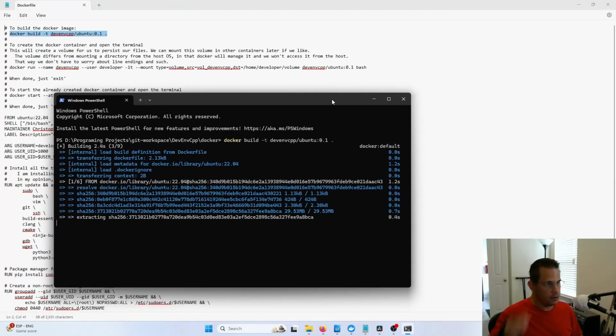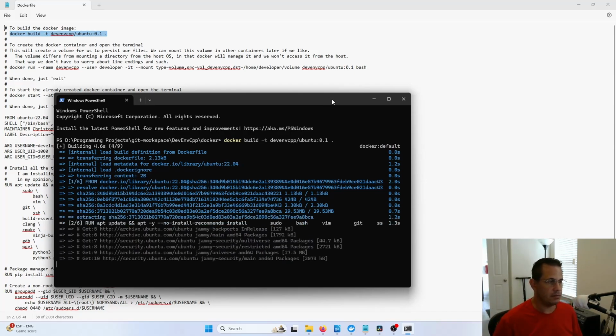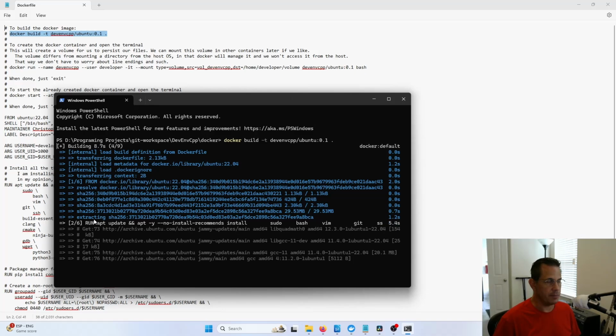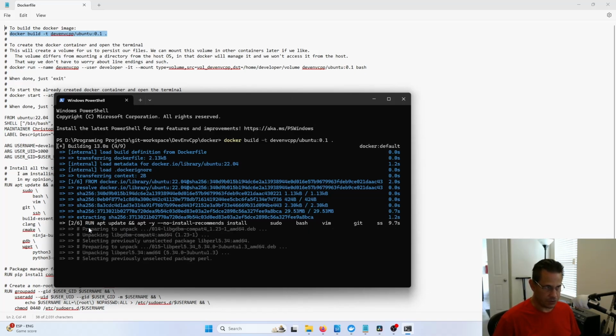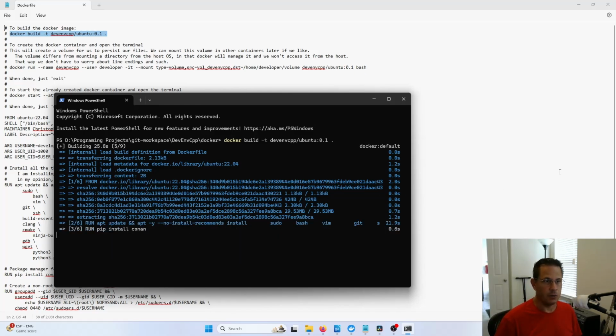It'll start building. This could take a little bit depending on what's being installed, because it's running those commands. However long it takes to run all those commands in the Dockerfile, that first run is going to take that long, pull down all that software, start installing it. So I'm going to go ahead and cut this bit out of the video because I don't think you want to just sit here while this is building.